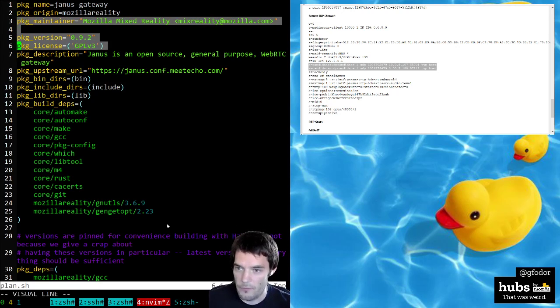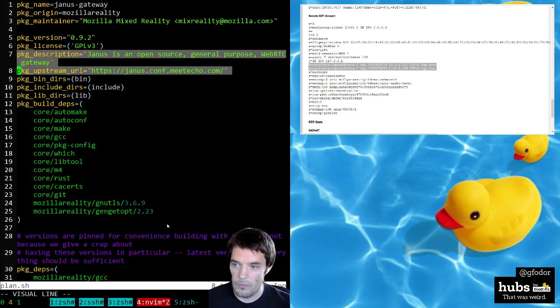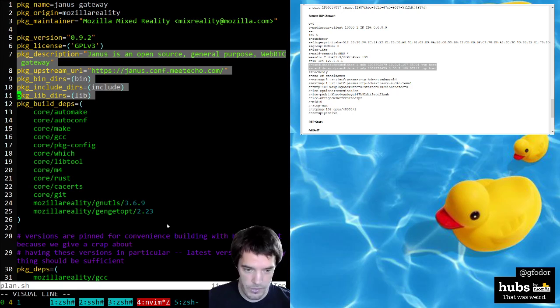Then there's the version information. The version is relevant because it is meaningful in terms of how distributions occur. Newer versions are assumed to be the higher-numbered Semver versions, and that is meaningful because Habitat will actually upgrade software for you if there's a new version available, and I'll talk more about that in a bit. Then there's information about the underlying directory structure that will be generated, and the place where you can get the original source.